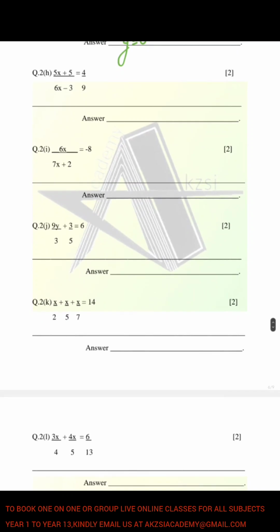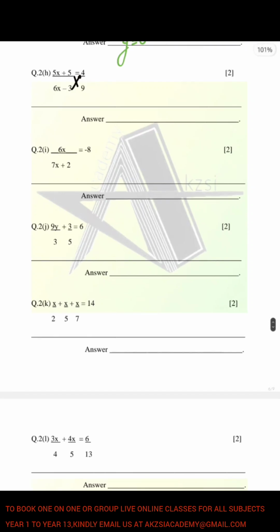Now, for the next one, again we have fractions on both the sides, and if we have fractions on both the sides, do the cross multiplication. It will go up there, it will go up there. That means 9 will be with 5x plus 5 and 4 will be with 6x minus 3. Now expanding the bracket, 9 times 5 is 45x plus 9 times 5 is 45 equals 6 times 4 is 24x minus 4 times 3 is 12.